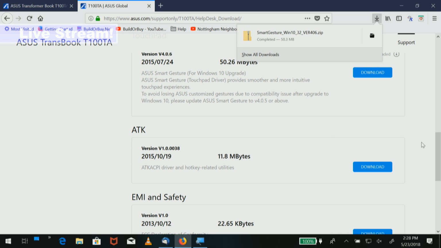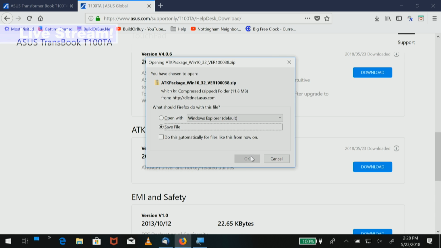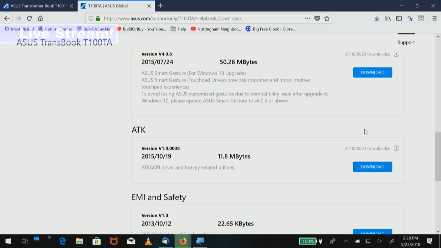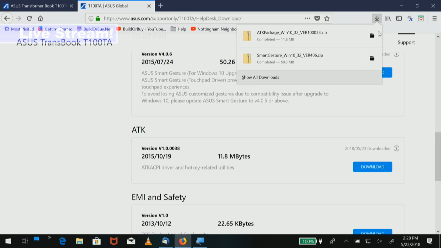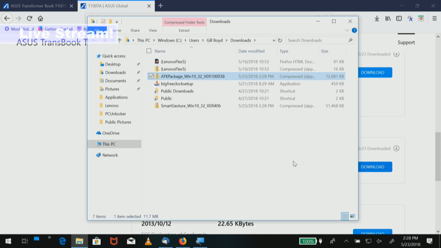That's a pretty good size file. 50 megabytes just for a driver. Now the regular driver for Windows should have configured and installed, but it didn't take it, and I don't know why.